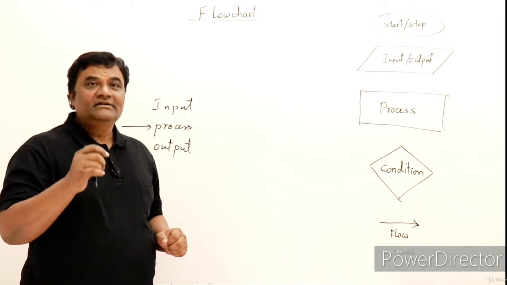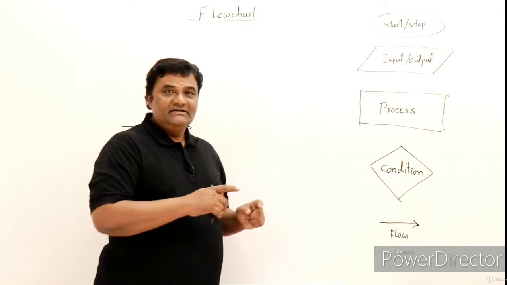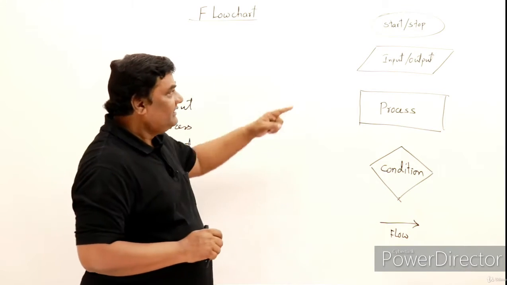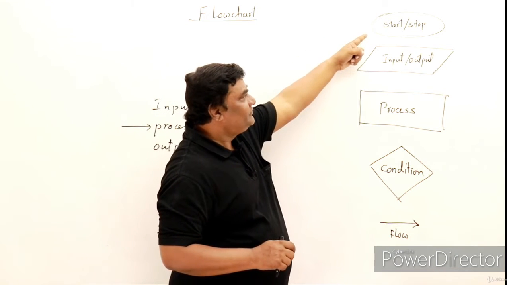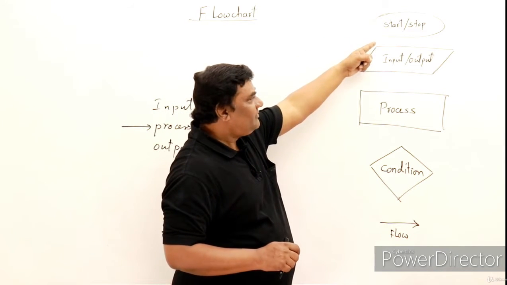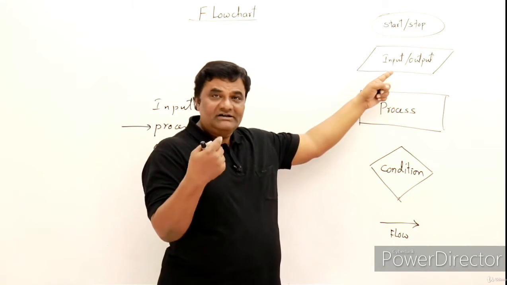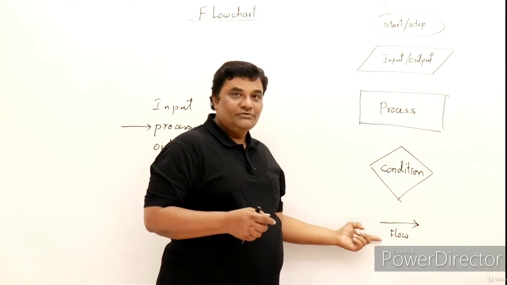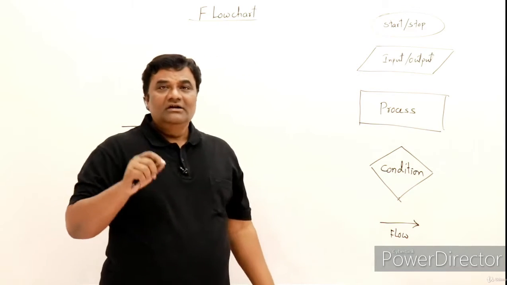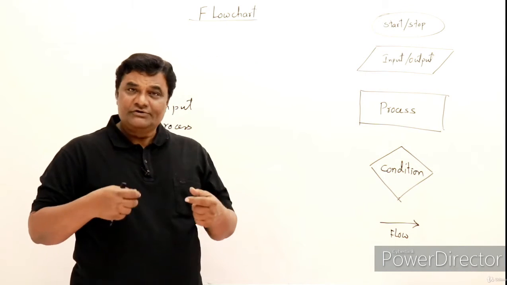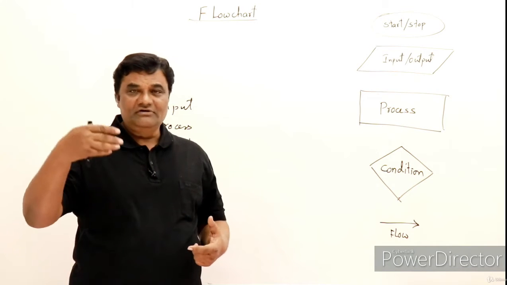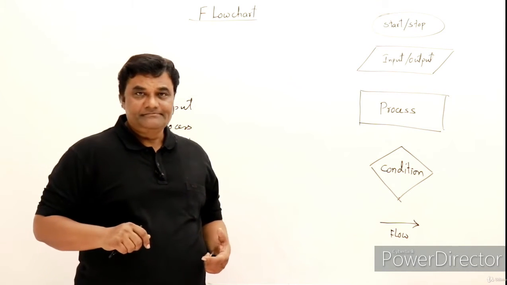Now let us look at the elements of a flowchart. This is pictorial representation. So pictures are there for representation. This ellipse is used for start and stop, and this is for taking input as well as output, and this is for processing, and this is condition, and this shows flow of control. Now I will draw a few flow charts and show you, to give you the idea how flow charts are used and how they are useful for writing the programs.